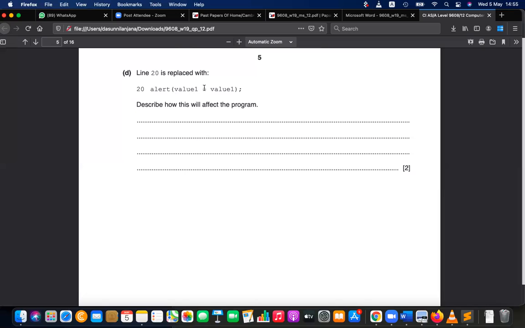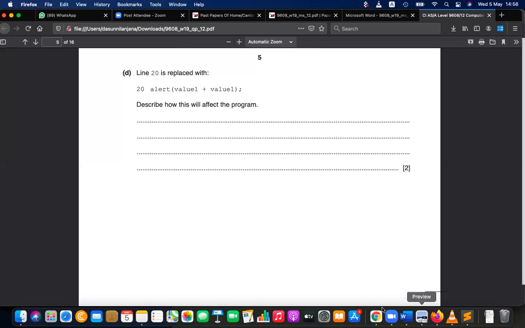So if you do not convert this to int, what will happen? This will be treated as a string, and this will also be treated as a string. For example, if you have given 9 and 9 as strings, since they are not converted to integers, 9 and 9 will be added. That is not 18, it will give 99. So that is called concatenation. That means 99 will be displayed.